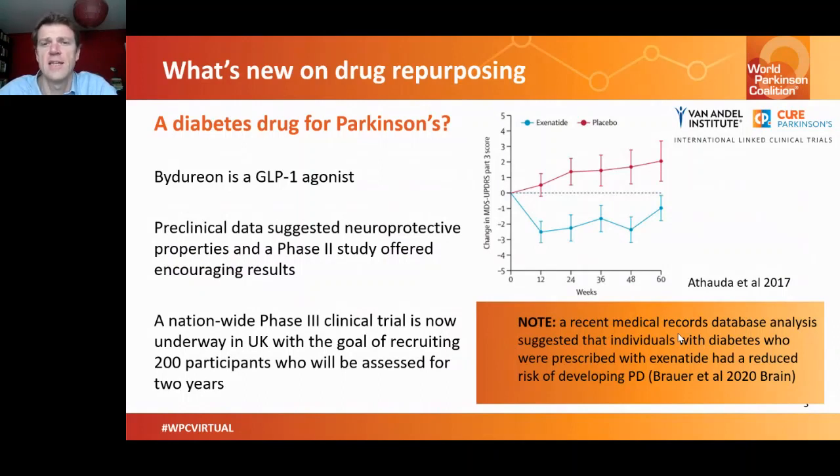As you can see in the graph on the slide, the red line demonstrates 30 individuals treated with a placebo, who gradually progressed in their Parkinson's symptoms. The blue group — 30 individuals treated with Bydureon for 48 weeks — immediately improved in their motor symptoms and stabilized across the rest of that 48-week period. This was an encouraging result for the Parkinson's research community.